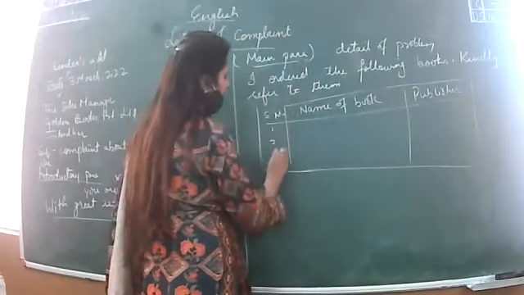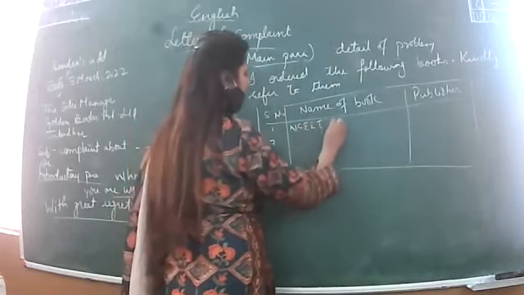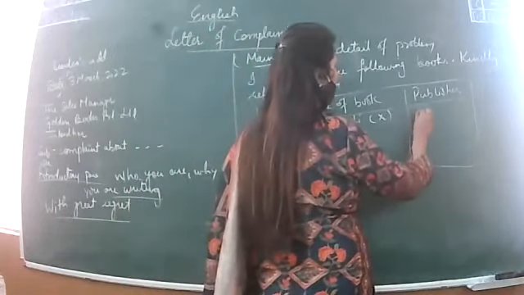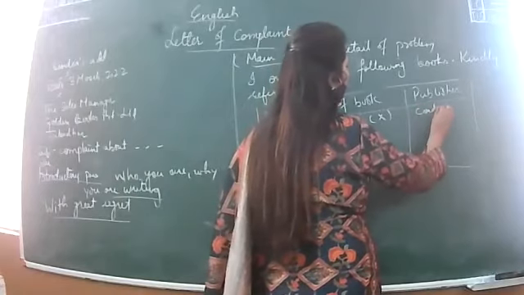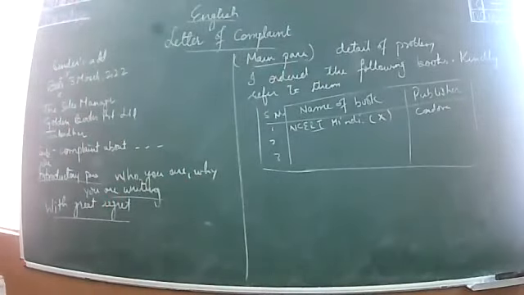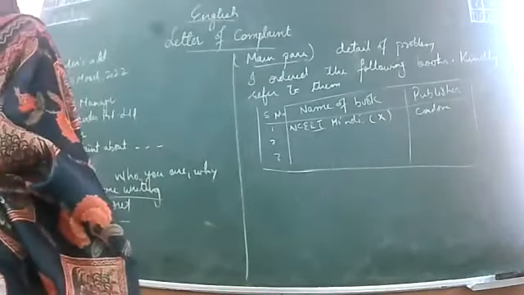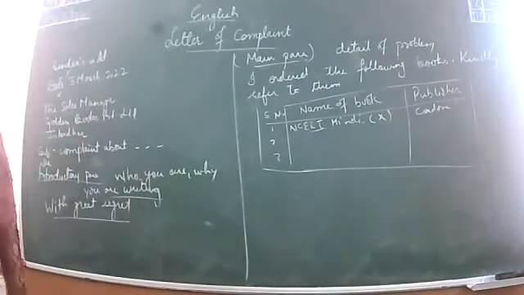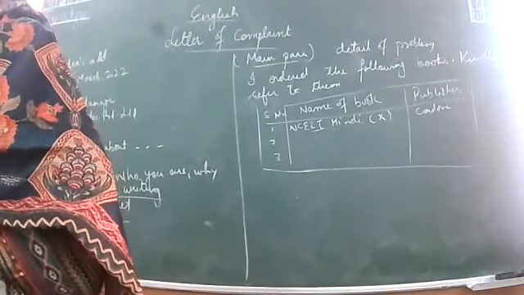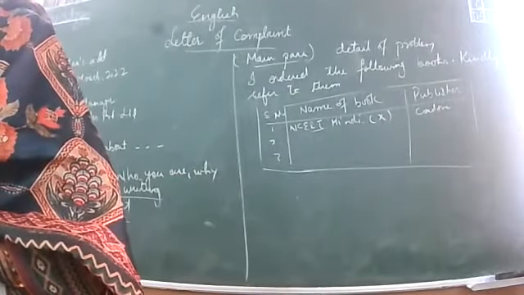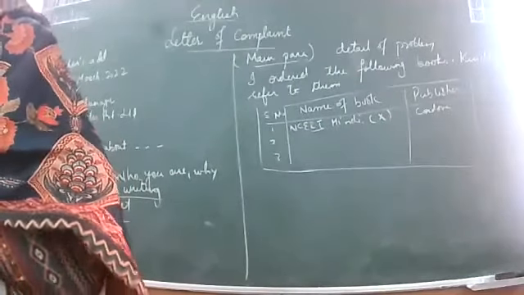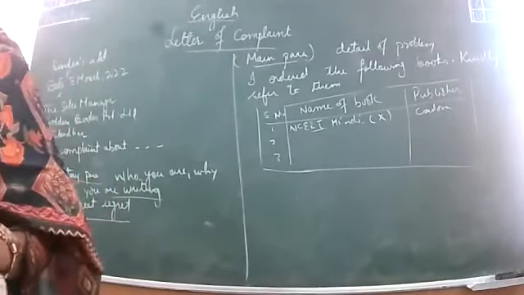For example, suppose NCERT, Hindi, class 10. Whatever you want, Cordova. Otherwise, NCERT is not for Cordova. So in this manner, you can write down English grammar, composition, class 7. Whatever publisher you want to write down. So in this manner, you will write down the books. Because it is only for books you want to tell that this order was placed by me, but I haven't received this order. Dispatched means not received. Fine.